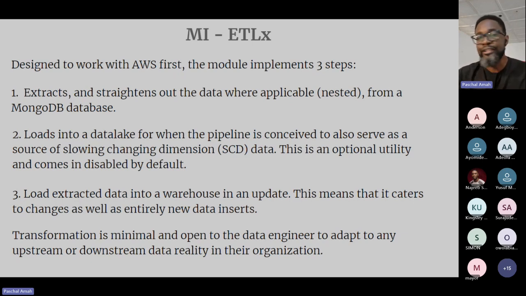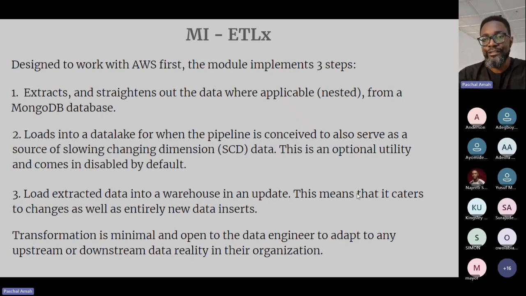For example, you can make it support a DynamoDB source, which is something I've almost finished because where I am now, we use DynamoDB predominantly. You can make your destination instead of AWS Redshift or a Postgres database, you can make it BigQuery, you can make it Synapse or whatever you have out there.